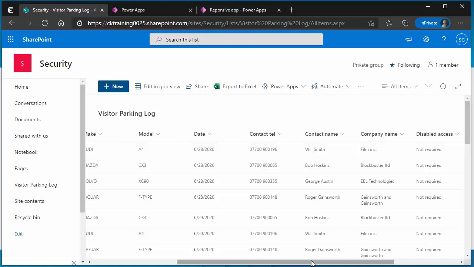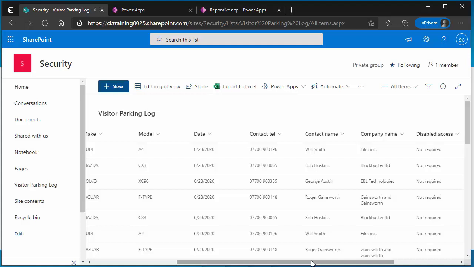so don't be tempted to call any of those. But essentially what we wanted to do is make it easier for our security guards so that they had a live, up-to-date list in their hands at all times, as opposed to having to load it up on their computers, maybe print it off and then go out into the car park. Obviously that means that we can then also update that register much more easily.